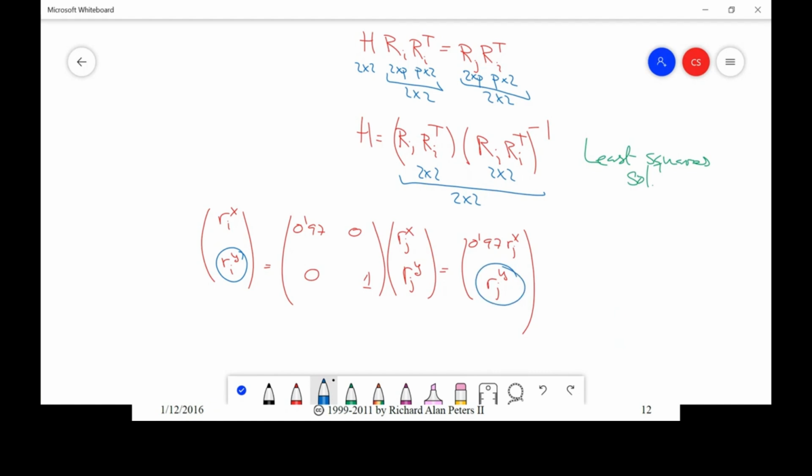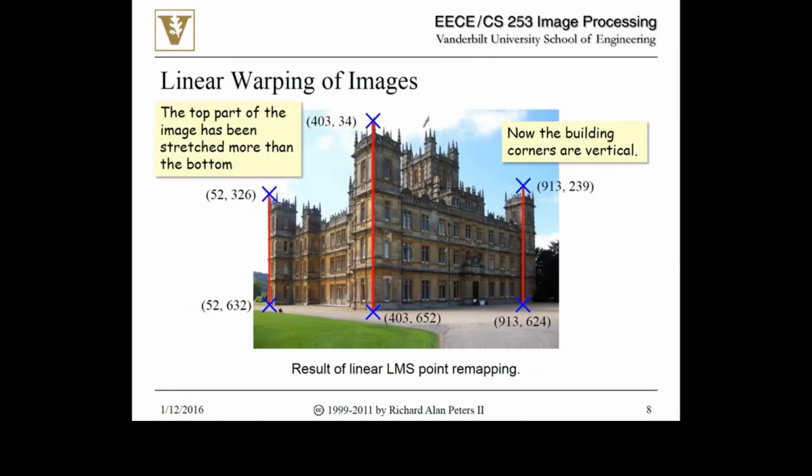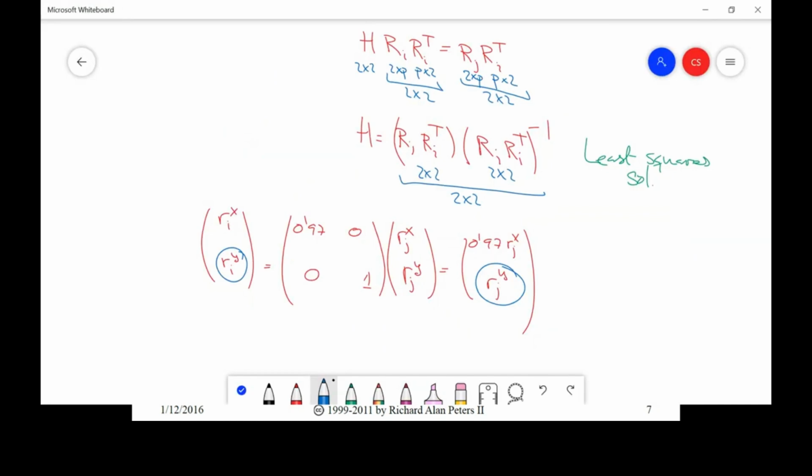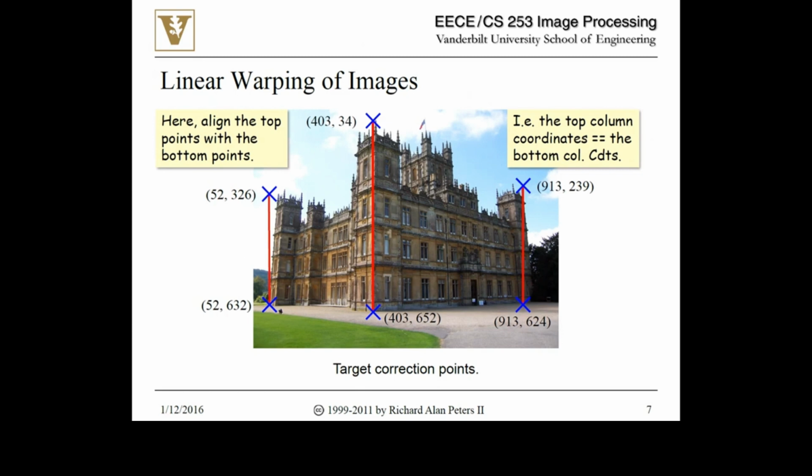So what we are saying is this point stays the same. And that makes sense because of our tower. When we go from here to there, the height of the tower, this is the direction y, stays the same. And that is what this equation is saying. And what about this one? This one is saying in x, there is a small compression. Not too much, just a small one. That is what should happen. You see this point? This point should be compressed a bit to be straight. So instead of 80 that we had before, we want it to be a little bit smaller, 52. So in y there is no compression, in x there is a little bit of compression.